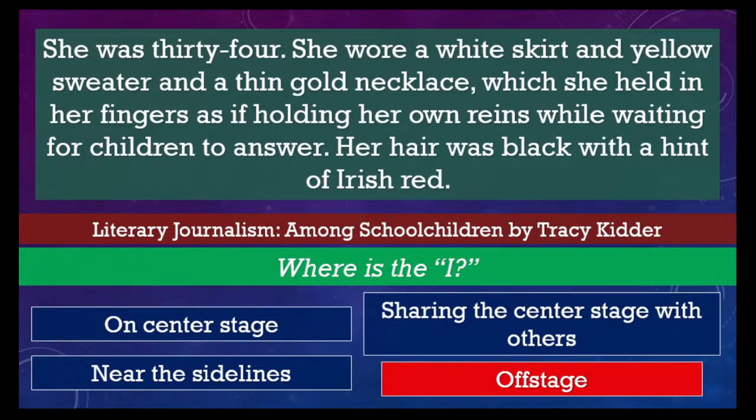Here you will see that it is as if the I is not around. The I is just observing and telling us what he or she sees. He or she does not involve herself or himself in the moments he or she observes. Nevertheless, this is still an effective way to present literary journalism because in this subgenre, we avoid being biased toward the subject of the investigation. This could be done by observing the event intently, thereby placing the I off stage and giving the character the center stage.